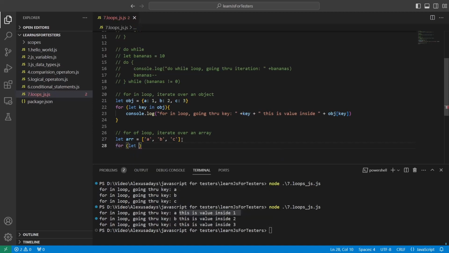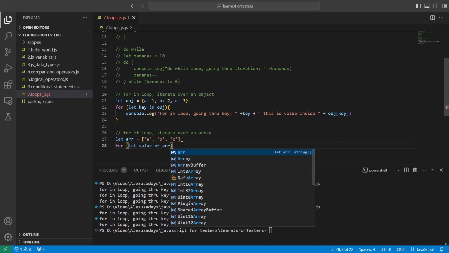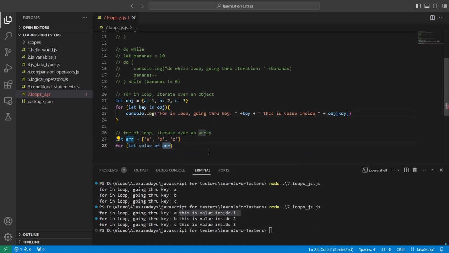Now let's go and check all of the values here. Let's say let value of array. This is actually a pretty easy way of doing it. We're just saying the name of the variable, and then we have this placeholder. The for of loop will just iterate through every value in the array through this simple implementation. So for, then you have value, and then of array.